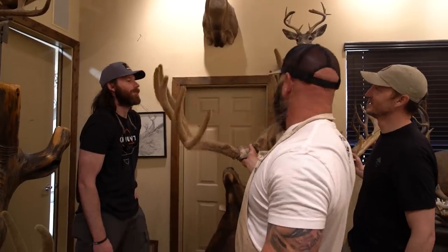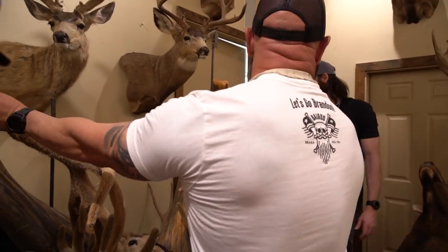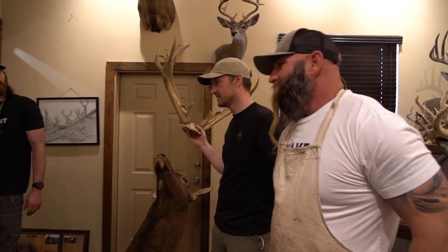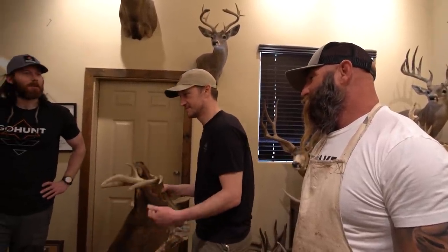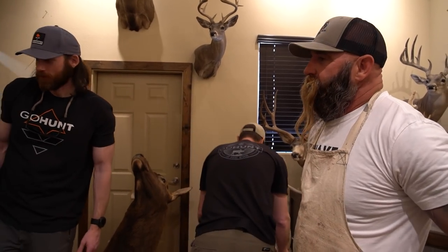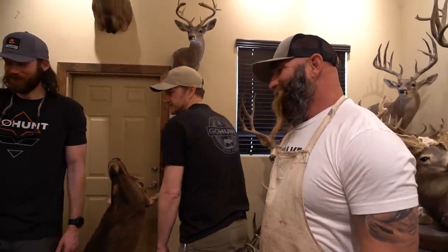No eye guards, Brady. My nemesis. Brady has never killed a buck with an eye guard. Well, there's one of my biggest deer right now — zero eye guards. How wide is that? He's 36 on the dime. Straight four points — not wider, not less. It's funny — when he was measuring it, the official guy was forever holding it on the wall, and then he's finally like... I'm like, what are you getting? He goes, 36. I'm like, I'm good with that if you want to write that down. He's like, I think I can get a 16. I'm like, no, who cares? You got a 36.